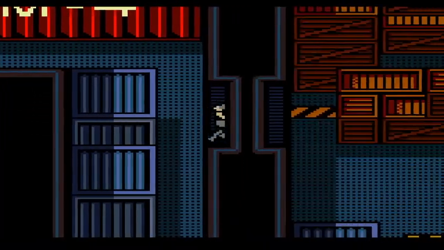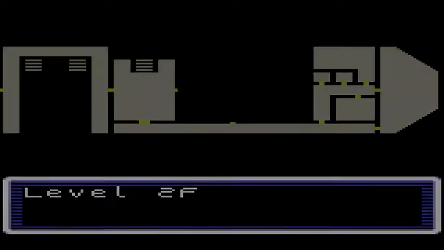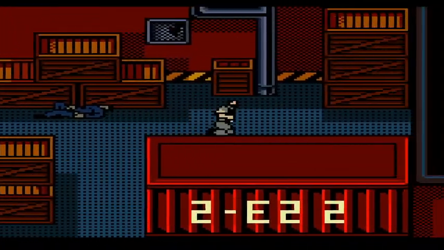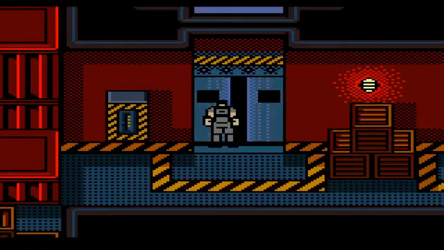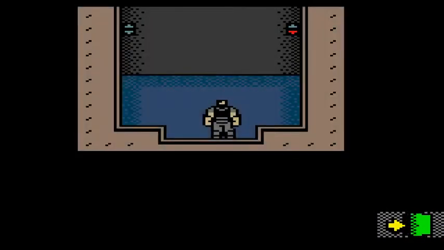Why would there be an elevator pass if I have access to all the elevators? Elevator, elevator, elevator. Oh, I wonder if I can get these to go to floor 4. Nah, I wonder if that's what I needed. Oh no, these unlock the doors to floor 4. I've been to floor 4 before. 1, 2, 3, 4. Whoops. Cool.